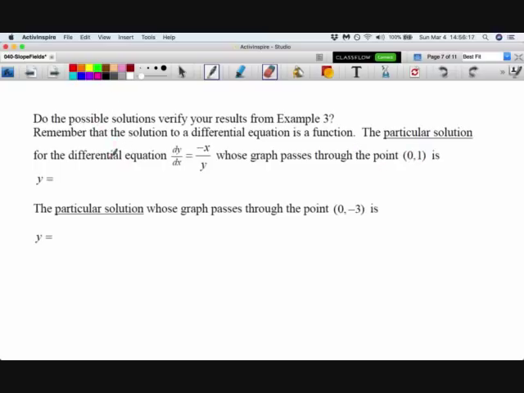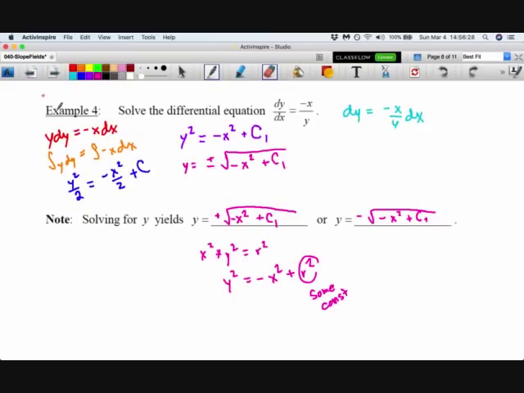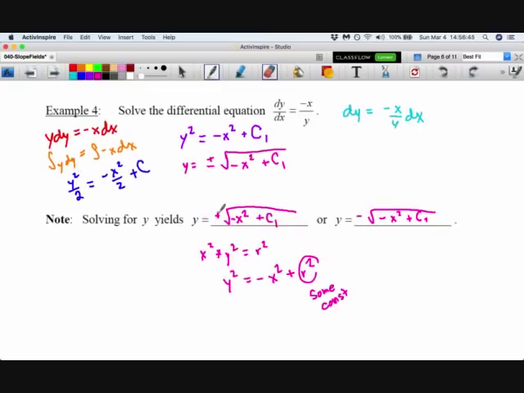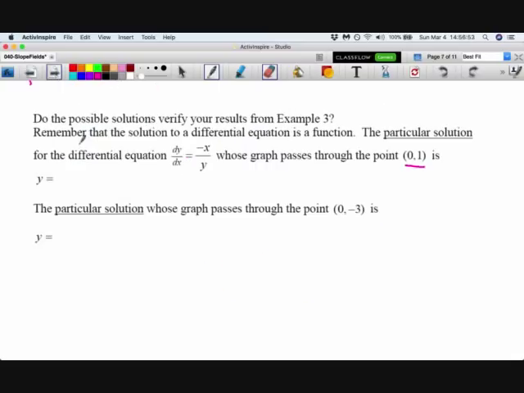So if the graph passes through the point 0, 1, we know we want to start off with the positive branch. We want to start off with y equals positive, because, and I got a million questions about this, because the y is positive. People were like, I don't know whether to use x or y. We always base it off the y. We want to decide whether the y should be equal to a positive branch or a negative branch. It's about the y. The x doesn't affect it.